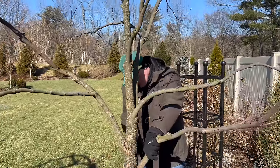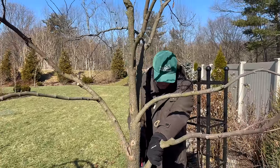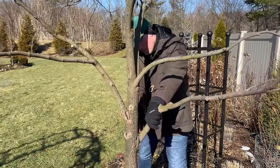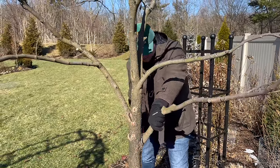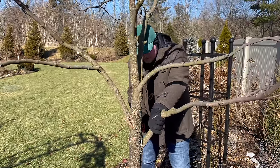Yeah, I think it's a good idea to prune these branches before they get too thick. I think we're at that point now where it's getting too thick. It's going. It's doing a beautiful clean cut.